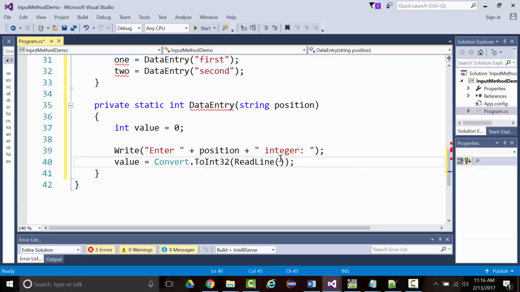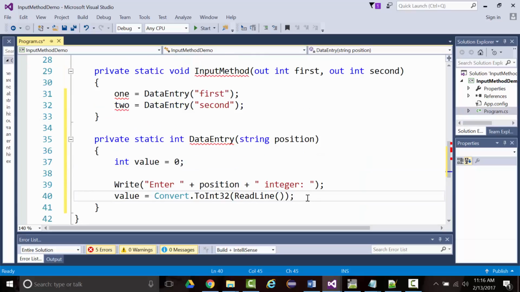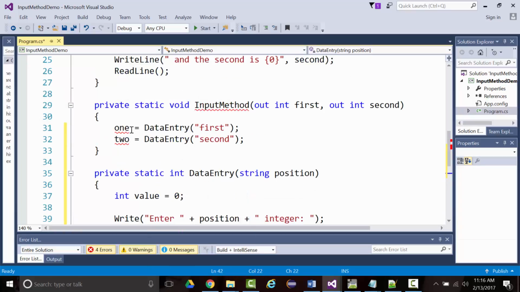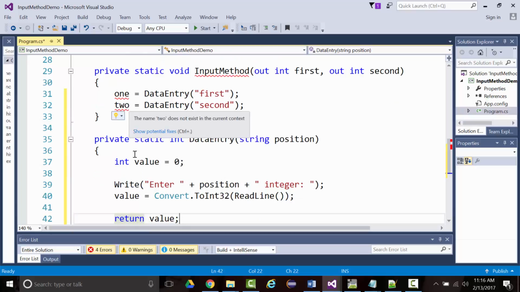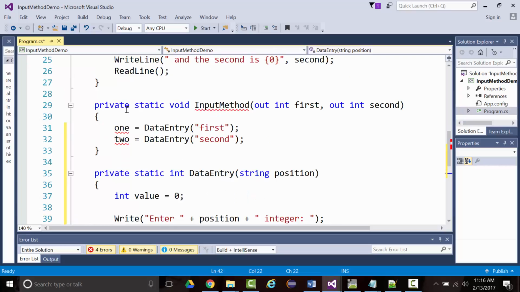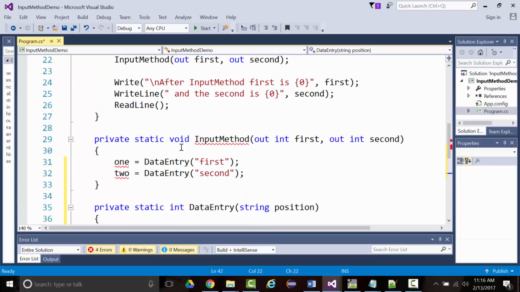That's it. Let me make sure it works. All right.